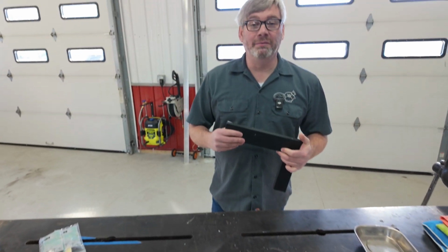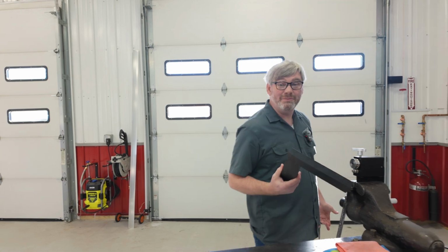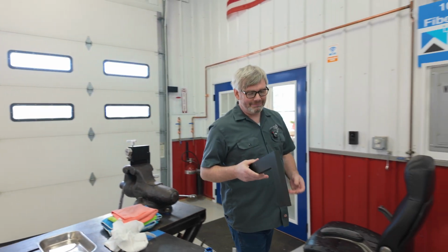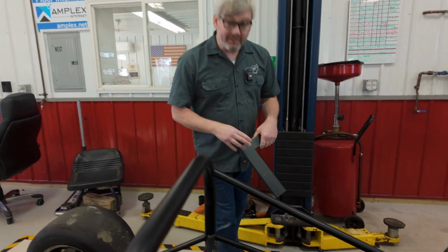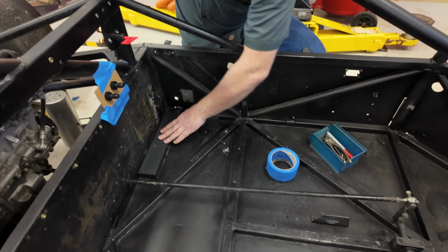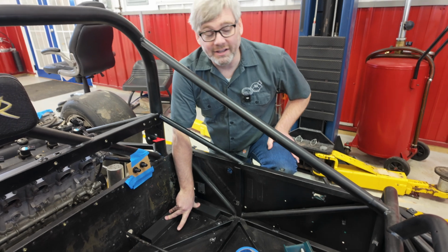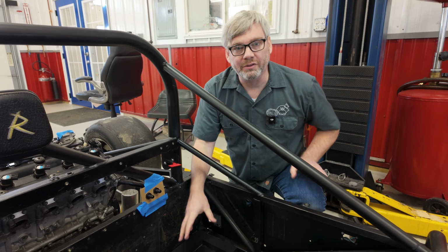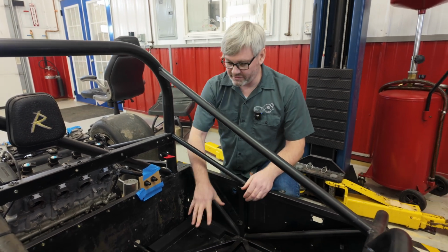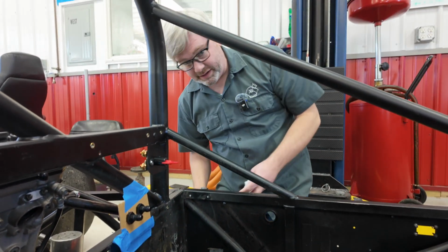So one of the new technologies I'm going to be incorporating into this build that I didn't use too much in the Datsun is 3D printing. This is just a very simple base. It took me maybe 5 minutes to design in Fusion and maybe an hour or two on the 3D printer to print out. What it's going to do is be laid down here as a back brace for the fuel tank. So it's never going to see any heat. It should ideally never see any fuel, assuming the fuel tank isn't ruptured. So all it's really doing is providing a little stability for the fuel cell that's going to go right here. Now, it's good. It's stuck. That stuff takes a little time to set.